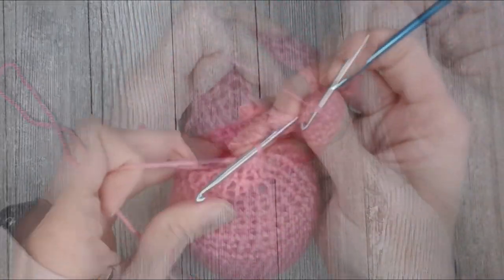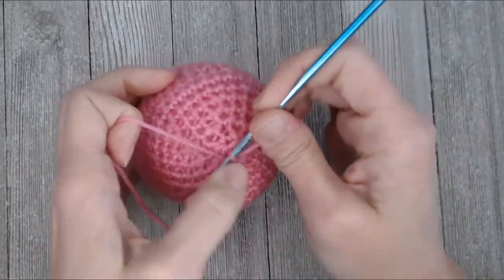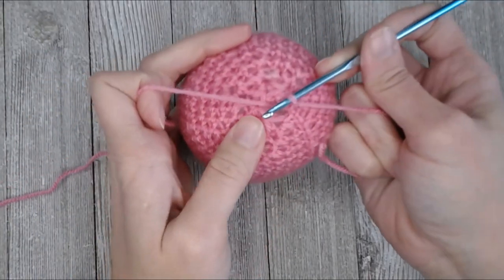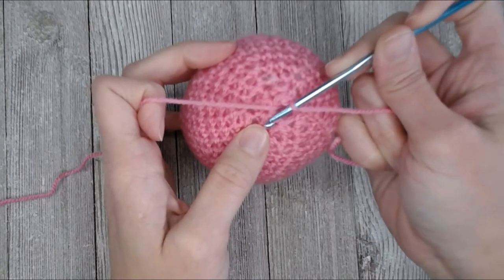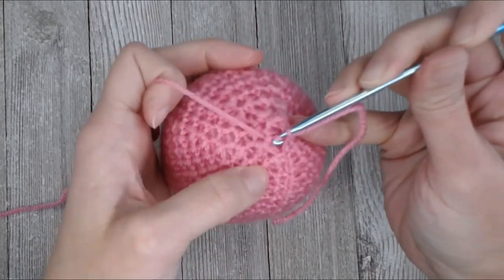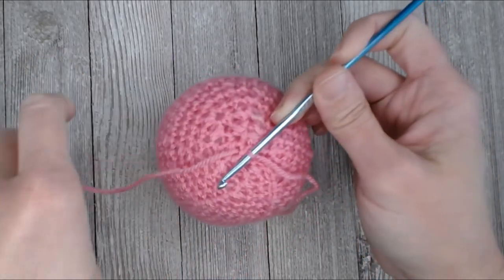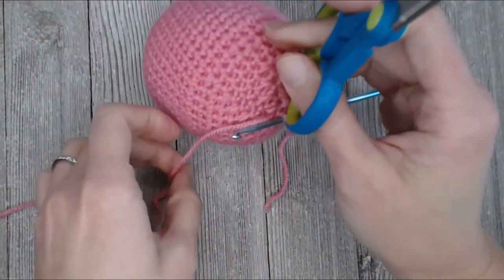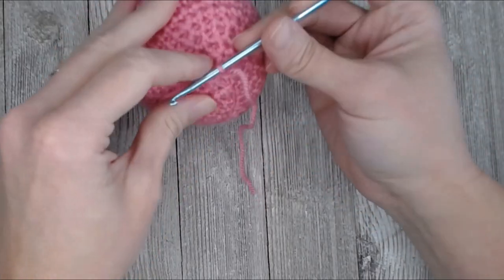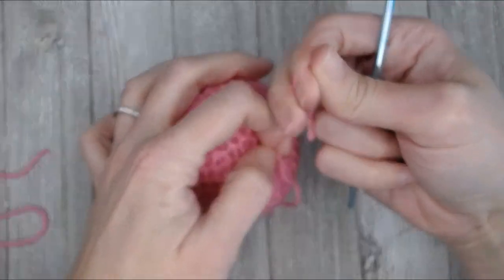Okay? All right, at the very end, yarn over, pull through your last loop, or just move your row marker tail. You have just finished the main torso body of your work. How I would close it is I would take my crochet hook and insert it into the crochet stitch right across from the stitch that I have. Yarn over, pull through, and that just closes up whatever hole might have still been there on the body of your work. Okay, we're going to take our scissors, cut a small tail because we are not sewing this to anything. We're sewing things onto it. So yarn over, pull through, pull tight.